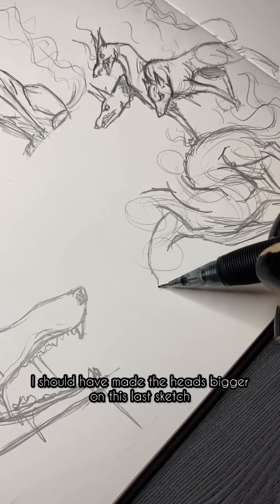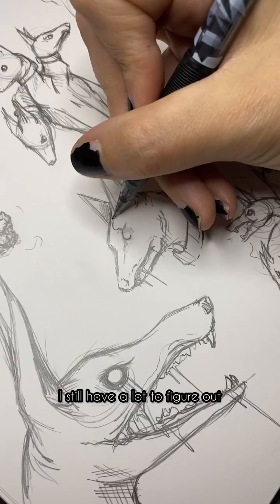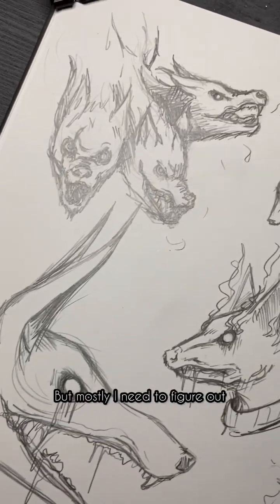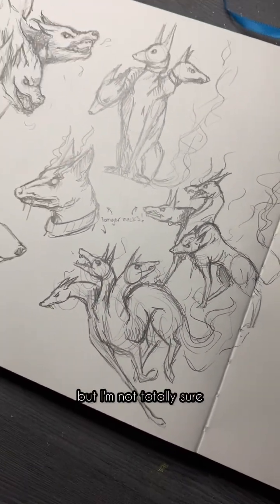I should have made the heads bigger on this last sketch, but it still gives me a good idea of what the pose would look like as a whole. I still have a lot to figure out. I think I'd like to try and add some fire elements, but mostly I need to figure out if I want a power stance or an action pose. I'm leaning in a direction, but I'm not totally sure.